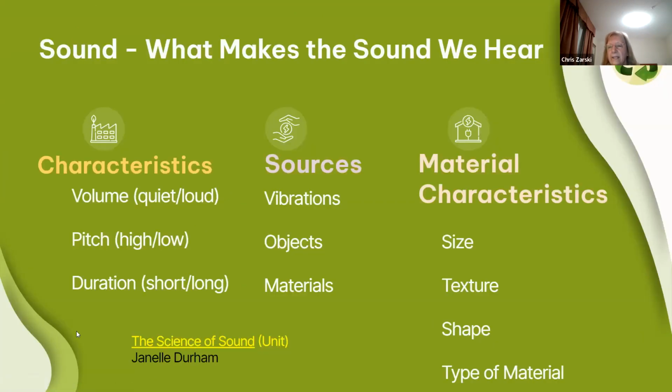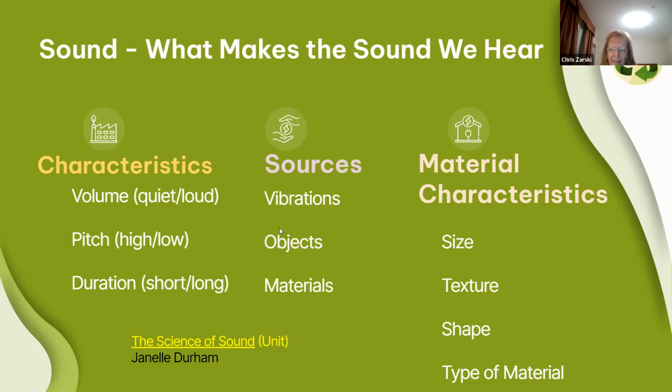So when we're unpacking sound, one of the things that we're looking at are those three components: the characteristics, the sources, and the materials. And each one of them has different aspects that we want to unpack with the students. This isn't one day on characteristics and one day on sources. I would almost argue it's impossible to talk about the characteristics. Like if I'm going to look at different things today that make different kinds of sound, loud and quiet, there's no way for me to have just an identification of loud and quiet without talking about why.